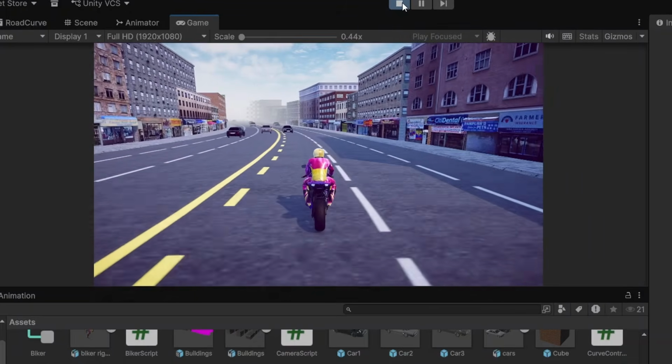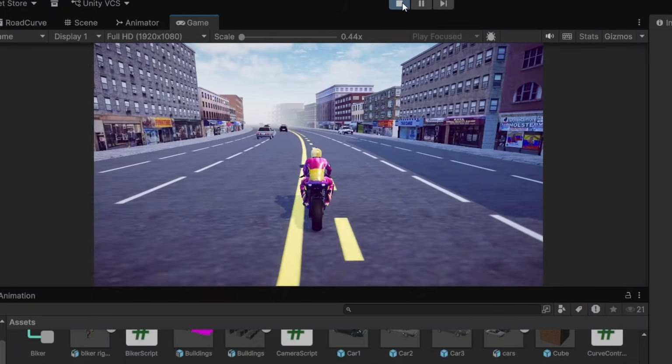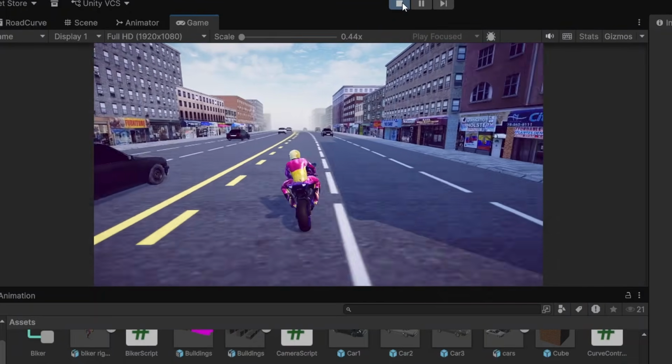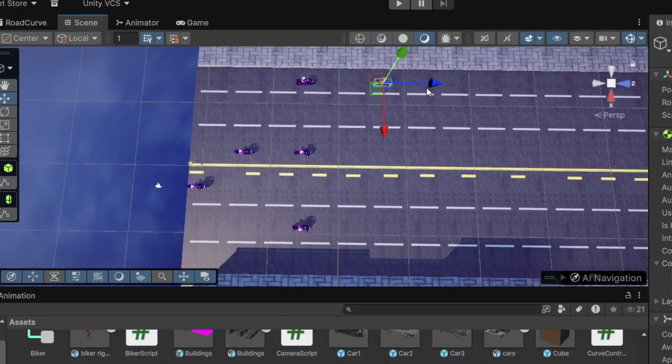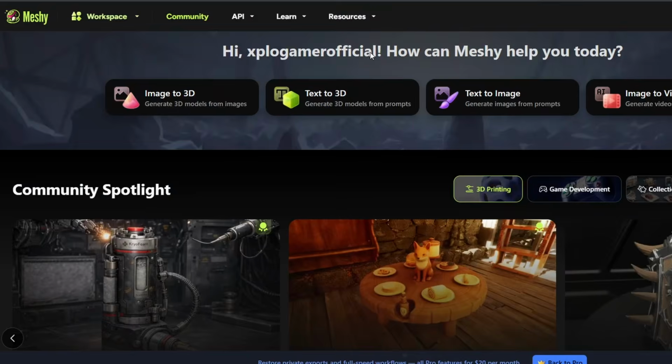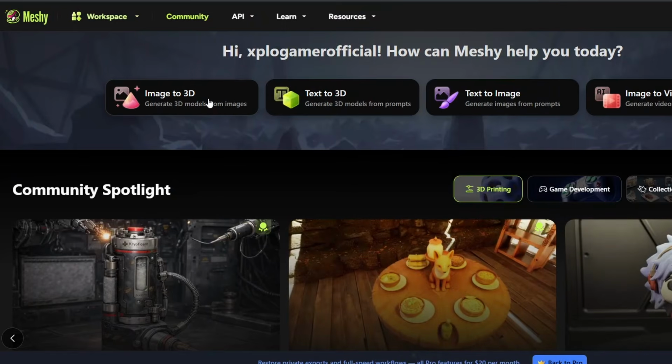race. Now as you can see, the streets all look pretty much the same. We're loading the same street again and again. Even the bikers look just like us. We need to add some variation to make the game look better and also add more props to the streets. So instead of going and downloading assets online, I found an even better way to integrate assets into my game.